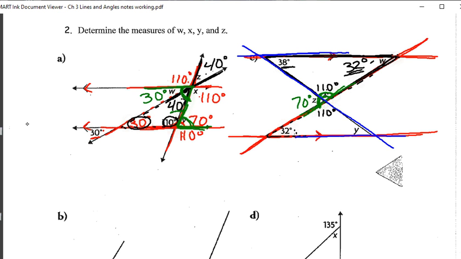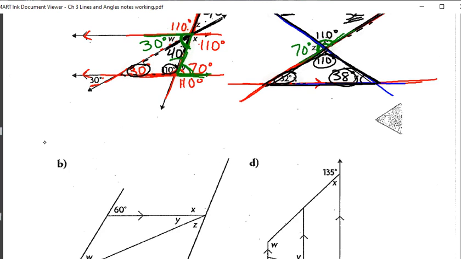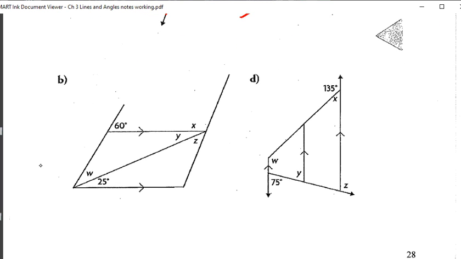So I see that I have the Z rule again, but a different transversal. Y has to be 38 as well. The other reason it's 38 is all three angles in that triangle have to total 180, which they now do. So all these rules come together one after each other. You just need to be familiar with them in practice.